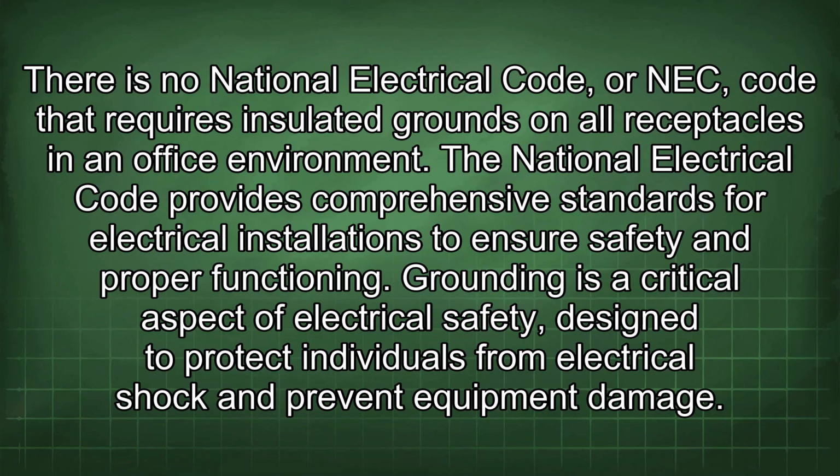There is no National Electrical Code, or NEC, code that requires insulated grounds on all receptacles in an office environment. The National Electrical Code provides comprehensive standards for electrical installations to ensure safety and proper functioning. Grounding is a critical aspect of electrical safety, designed to protect individuals from electrical shock and prevent equipment damage.